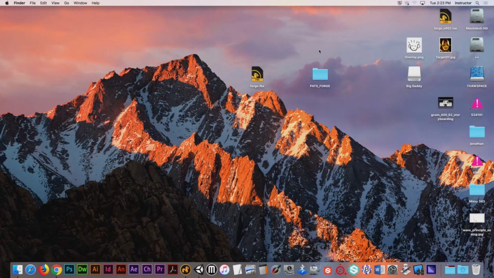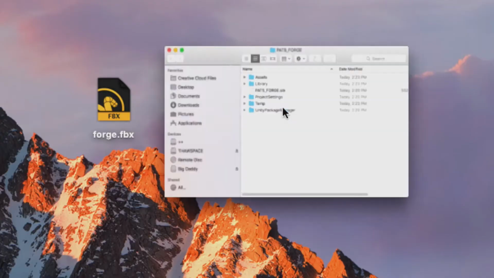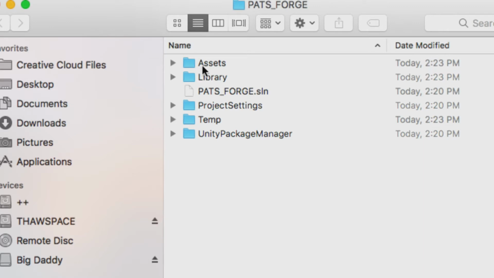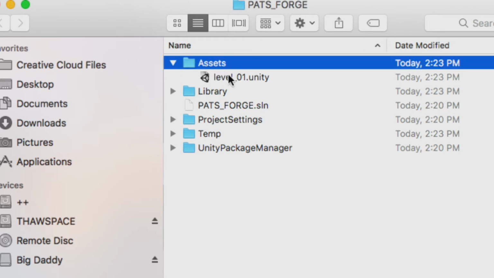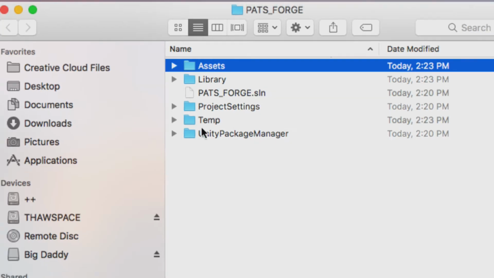If I hide Unity and return to my desktop, here's that assets folder that I just saved my scene file into. And there it is. Okay? This is a live folder. Anything that we create that shows up in my asset tab inside of Unity is going to show up in my assets directory here inside of my project.